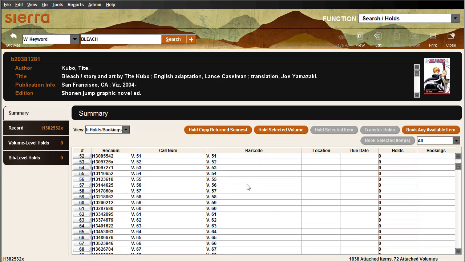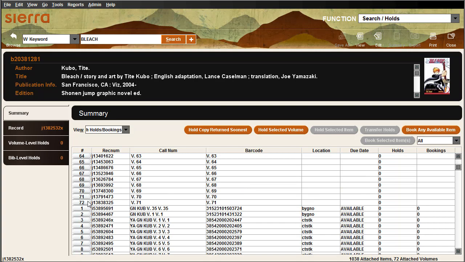But essentially this is a way that we can explain why there's 72 lines but 71 volumes. That first line is for the placeholder of miscellaneous. You can also see the difference because the volume records, like volume 68 here, have no barcode attached. A volume record is created and attached to the bibliographic record when the item is divided into more than one part, such as in DVD and Blu-ray sets, or also for magazines and graphic novels. Not all bibliographic records will have a volume attached to them.